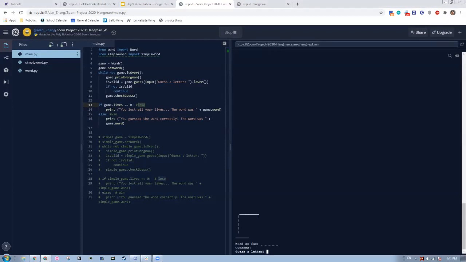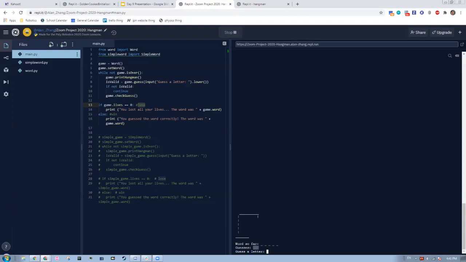And then after we get the word, it's going to save the word, right? And then it's also going to save another list that will keep track of the blank spaces in the word, or the word without any guesses.